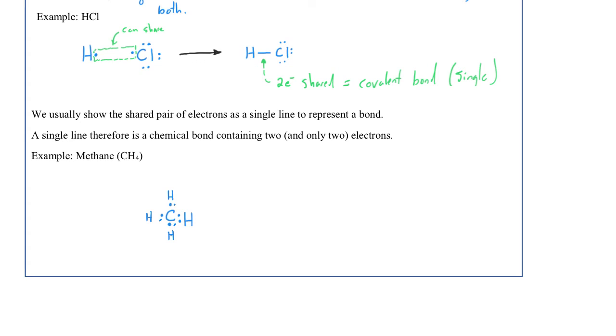So if we look at all of these, there are 4 sets of covalent bonds here. So we have 4 covalent bonds. And those 4 covalent bonds are just 4 single bonds because it's the sharing of 2 electrons between one atom and another atom. So we have 4 single bonds. We can redraw this with the lines representing each of the bonds. So we have carbon in the middle, and then we have a line going out to each of the 4 hydrogen atoms. And this is the Lewis structure for methane.